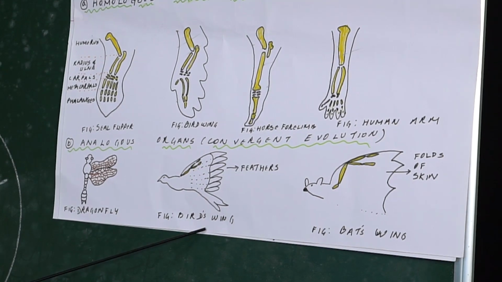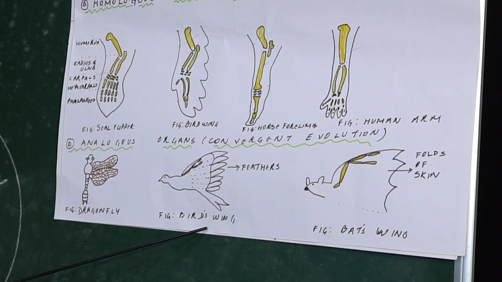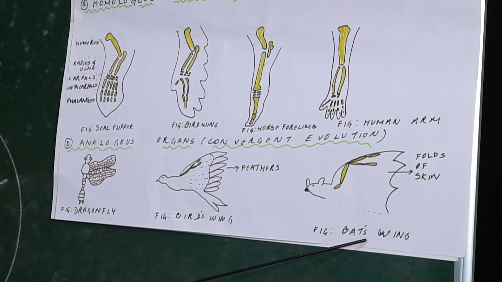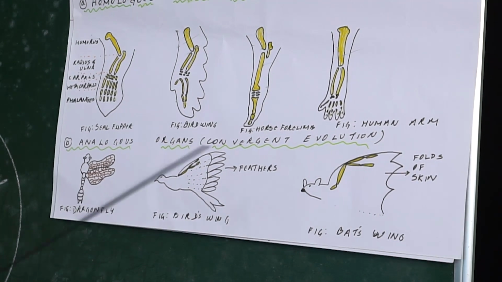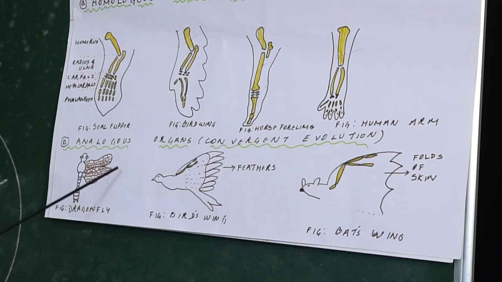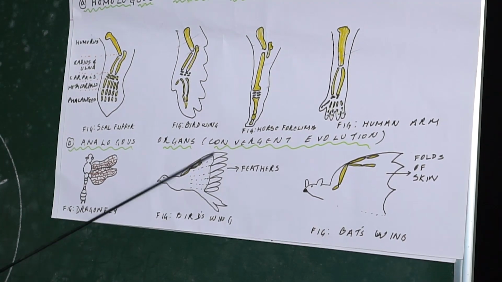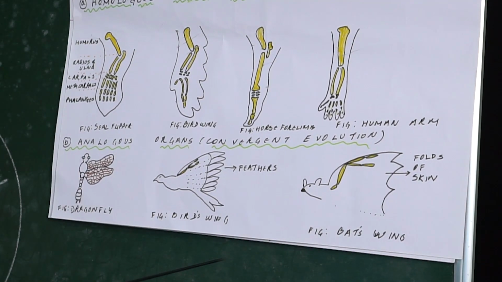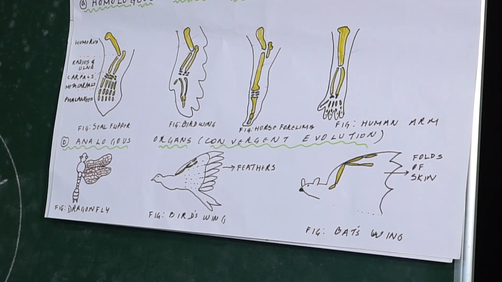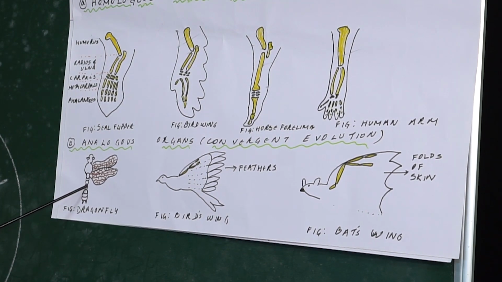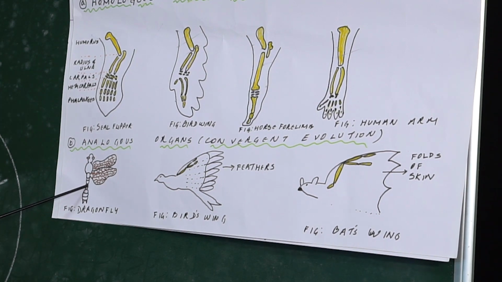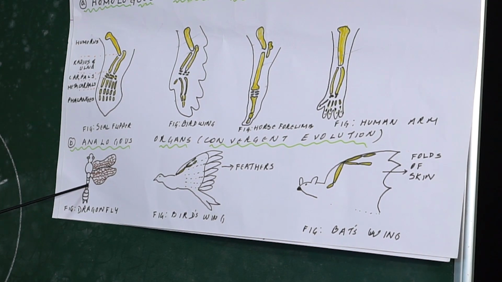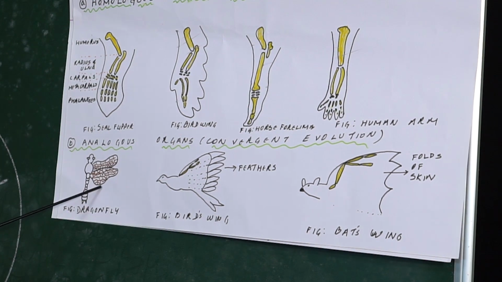In case of a bird's wing, you know that birds come under the avian order. In case of bat wings, a bat comes under the mammalian. So these are all different groups of animals, but they have got the wings, the feathers, and the wing part in the bat, which helps them in flying around. In case of dragonfly, it is composed of just an extension of their exoskeleton. What do you mean by exoskeleton? The outer structure. Basically, an insect is hard outside and soft inside. That is why it's called exoskeletal.